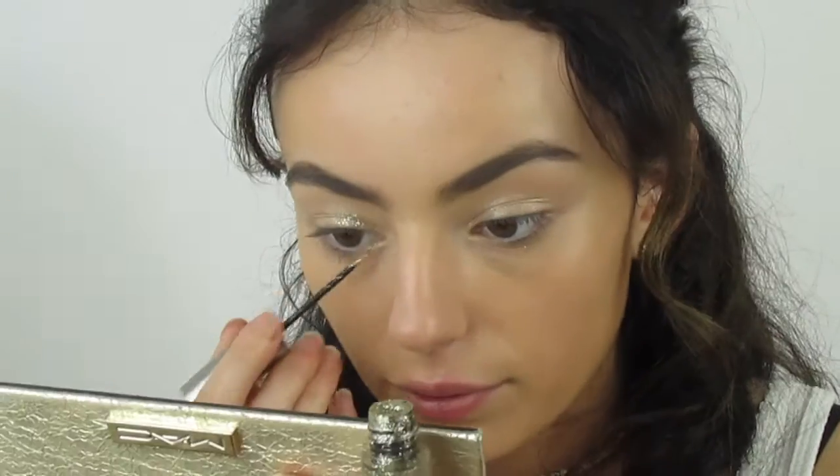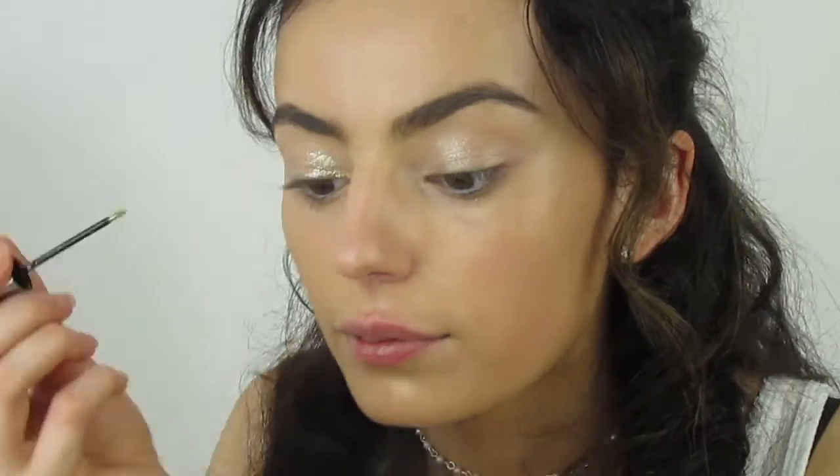Voila. So I am just going to take the Urban Decay Heavy Metal Eyeliner to add a bit more shimmer in the shade Midnight Cowboy, and I'm just going to run that across my inner corner and my lid to give some extra shimmer. Then to finish my eye look, I am just going to coat my lashes in some mascara. So now on to finishing our face. I am just going to pop some concealer on and blend that out.